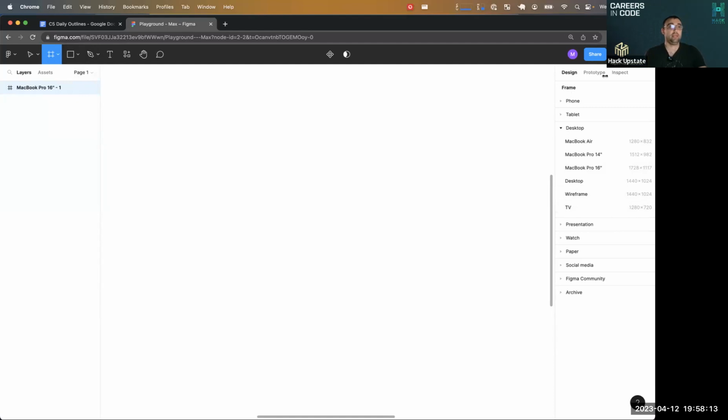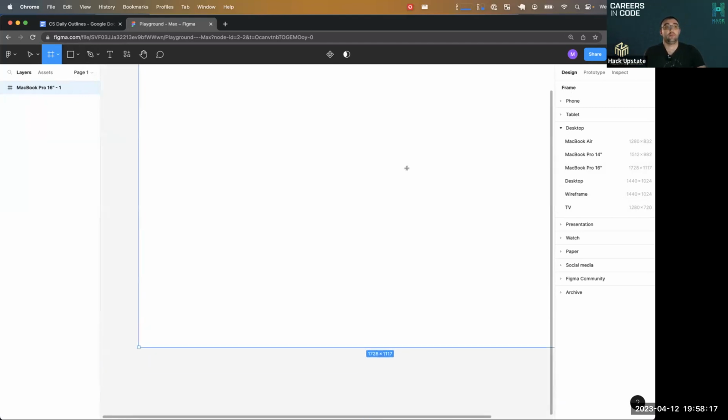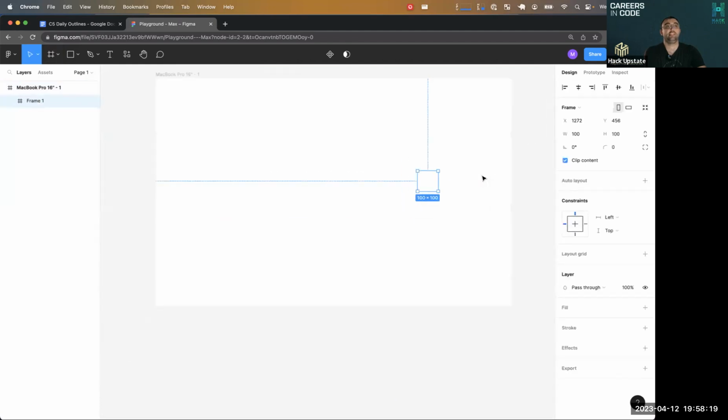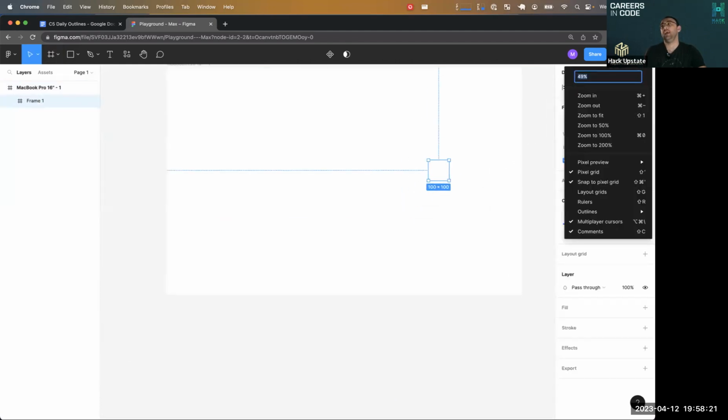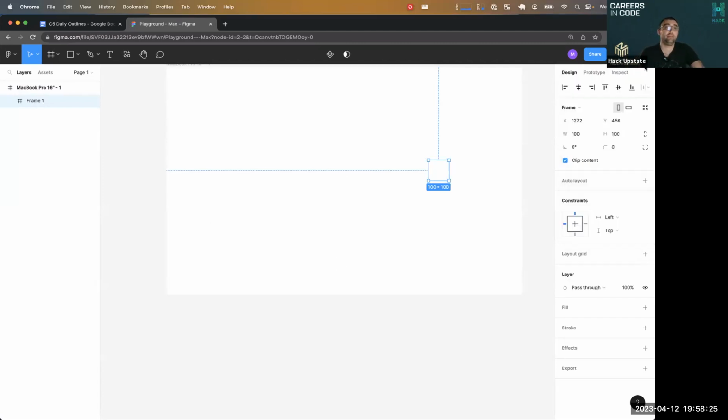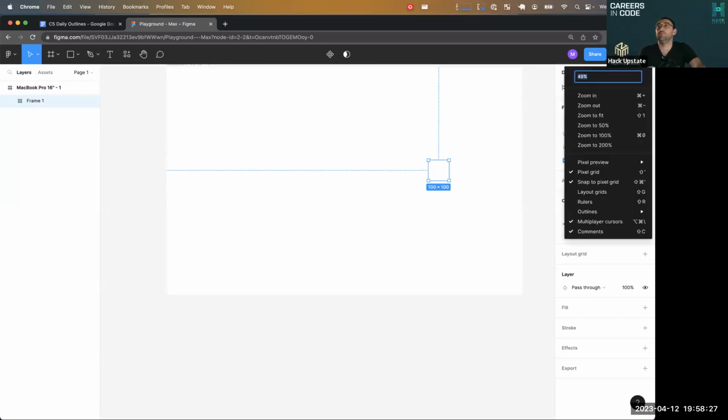Okay, from here, you can adjust your zoom in the top right. If you can't see everything or you want to zoom in or out, up in the top right here will be your zoom.